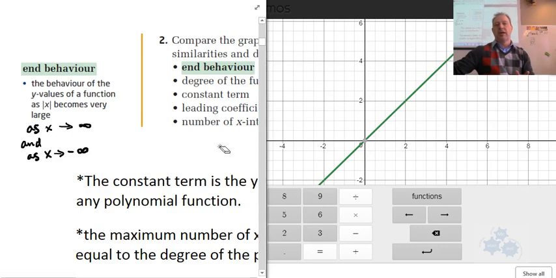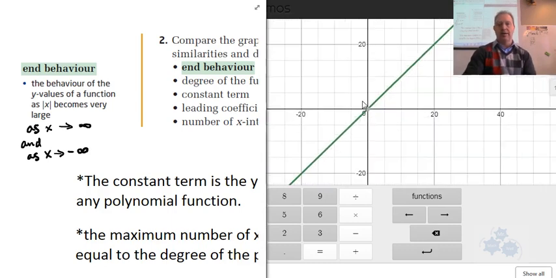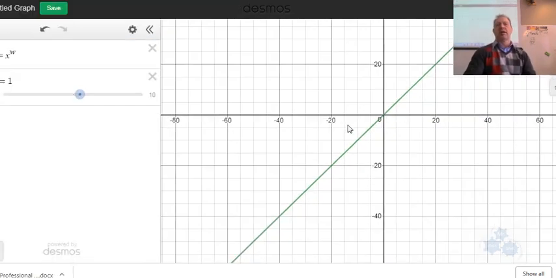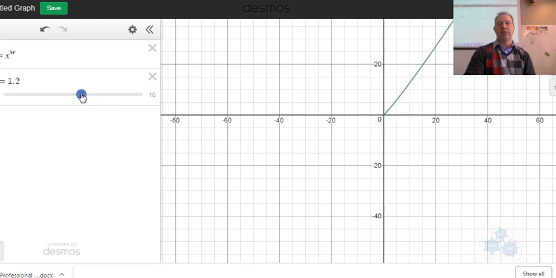And more specifically, what we're talking about in this class is where does the graph sort of end? Which quadrant does it end in? The values it approaches and that sort of thing may be more directly a calculus kind of thing. But here I have on Desmos, here I have y equals x. And I've denoted over here y equals x to the power of 1. I'm going to change this value. I'm going to change it now to 2. So watch what happens to the graph when I change it to 2.